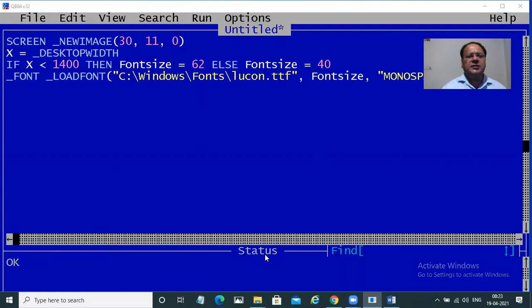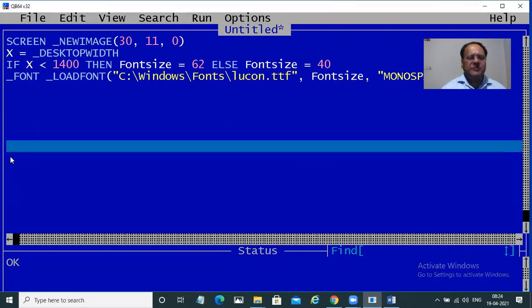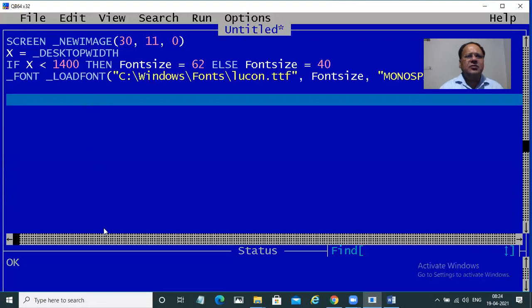The status section means whenever you write any coding, and if anything is wrong, suppose I just write something over here, A. Now it has no meaning. So it is giving a syntax error on the current line. So this basically tells you if there is any type of error. As soon as your program is correct, it will show you over here. So this is the status section. This area is your coding window where you write all your code.